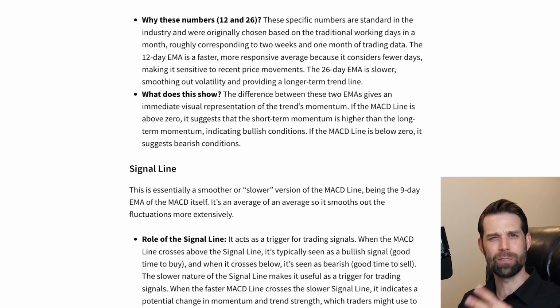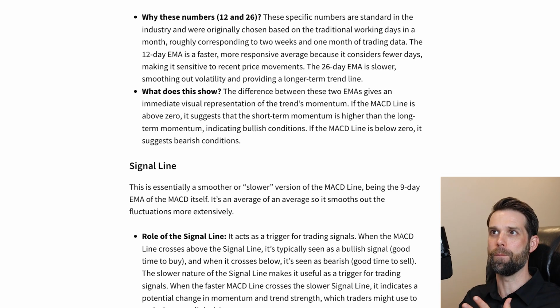You're getting all that data, those averages, you're minusing them off, and instead of doing all those formulas and that calculation, you use this tool and you can visually just see it on a chart. So that's the power of these indicators.